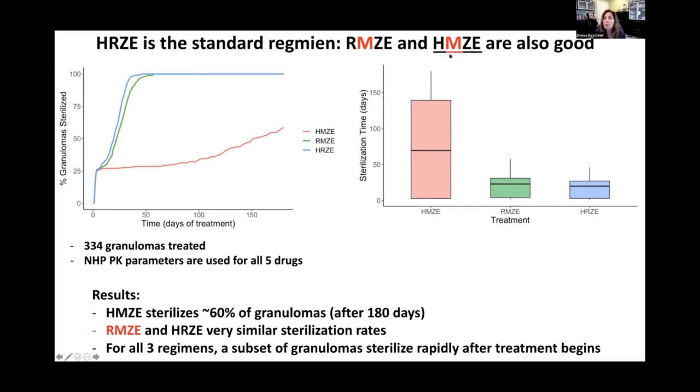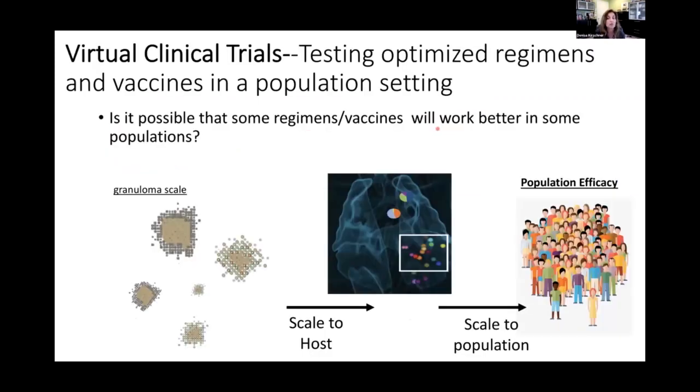But if you swap it into a different position, look, we can actually potentially get much better sterilization times. So we have a non-human primate study now with a series of monkeys that are testing and comparing all three regimens to see if our prediction is borne out. And this would be the perfect thing to do before a clinical trial: do it in the computation, test it in an animal model, and then move to the human setting, clinical phase 1.